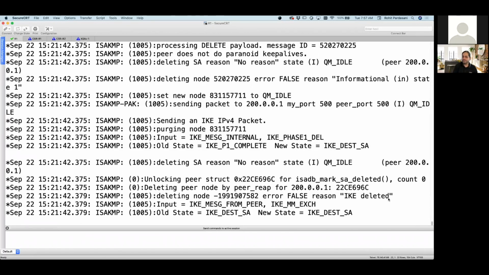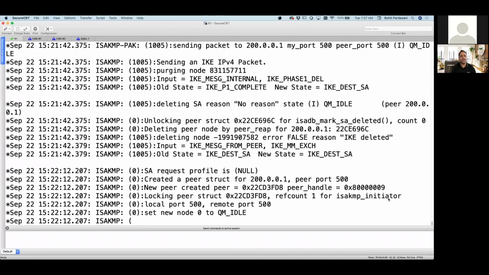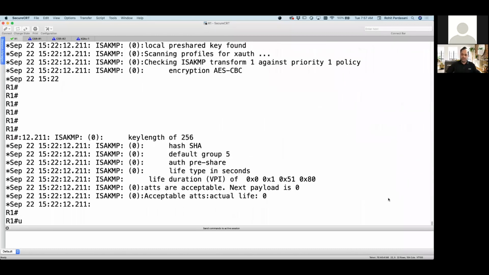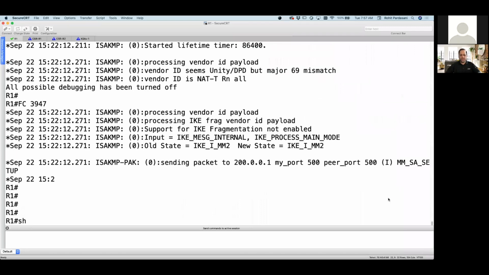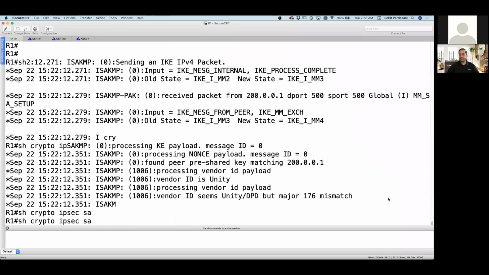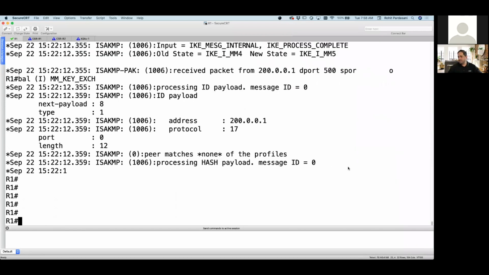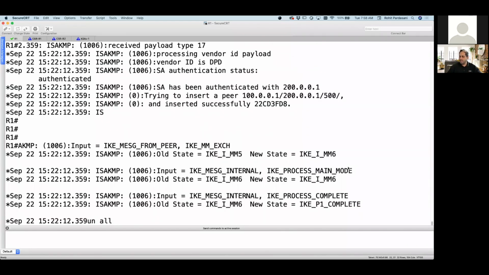So again, a quick way to identify this is you can go and do one command. Let's do an undebug all. You can do a show crypto IPsec SA. So in the crypto IPsec SA, I think I did undebug all.